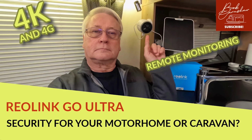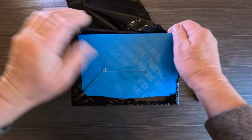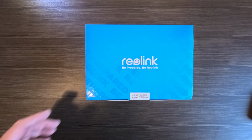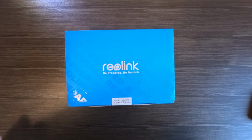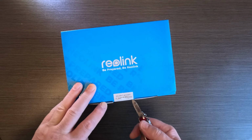So welcome to this video, and this video is about the Reolink Go Ultra, and it's a 4G 4K camera that you can use just about anywhere. So let's have a look what's in the box. It's well packaged and there's a seal, so you need to break the seal to get into it.